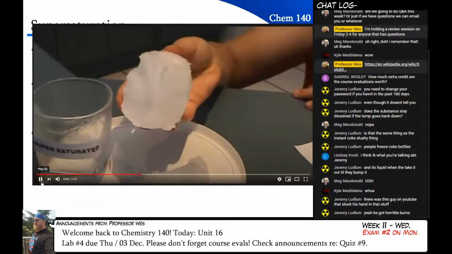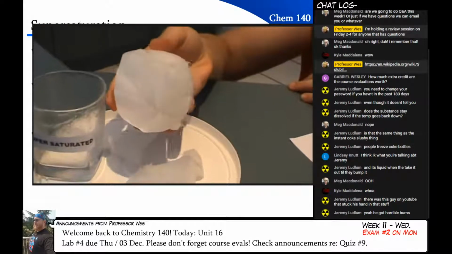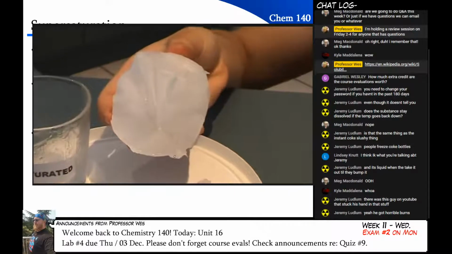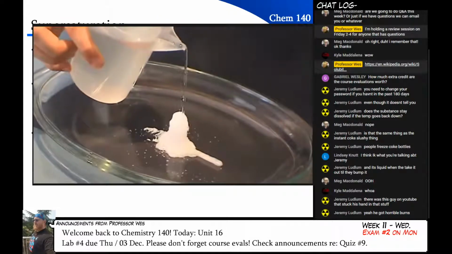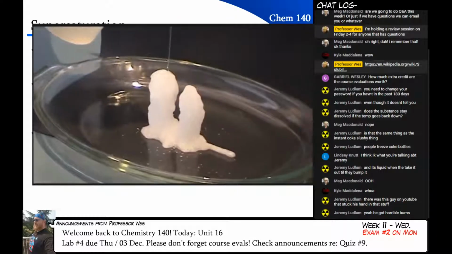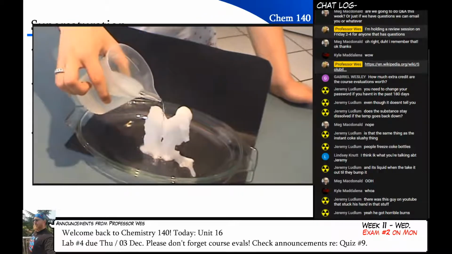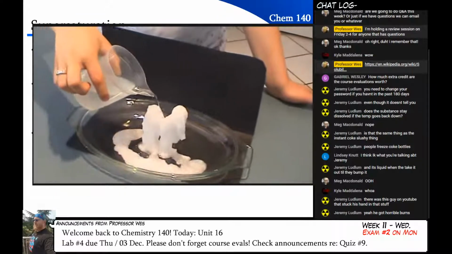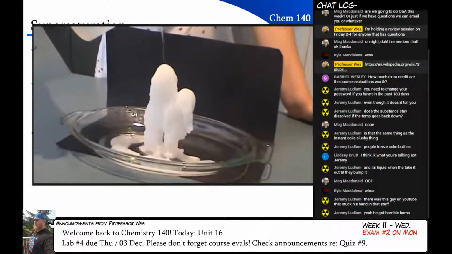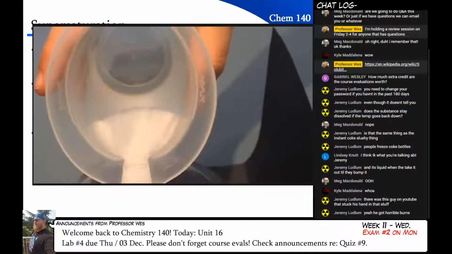Now, here's the inside of it. I'm actually going to hit pause here. You can kind of see the water in here. A little bit, as you turn this solution, or as you turn the solid, you can see the water reflecting off of it. There's not much water there. There is so much solid dissolved in this. Now, if you pour it, it looks really cool, because it crystallizes into something that's far less dense than it was in the liquid phase. And so it looks like what you're pouring is more than what you were pouring from. Now, if you're not careful, this happens. And then I don't know what you're supposed to do.